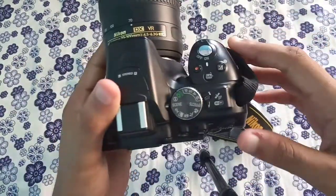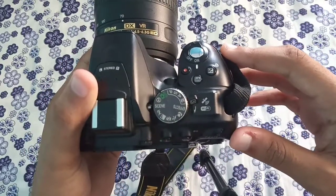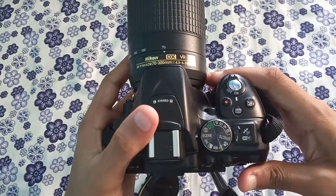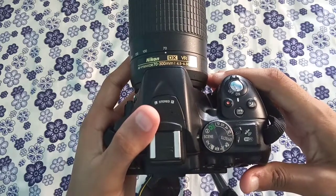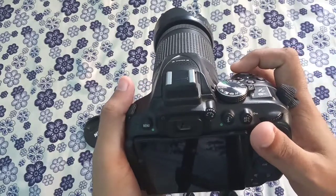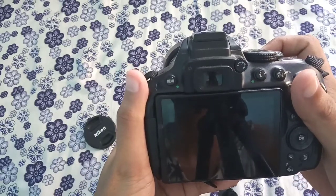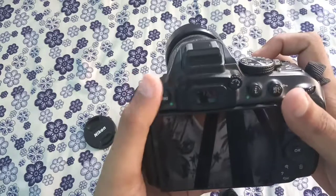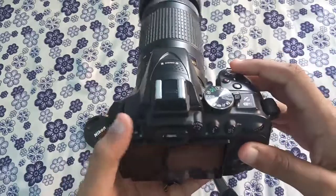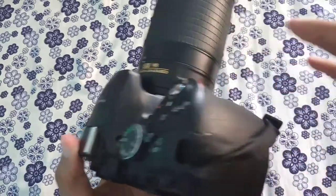And the main thing is this DSLR comes with inbuilt Wi-Fi plus GPS, so you can transfer your photos directly to your mobile without using a data cable or anything else, using only Wi-Fi. There is an app on the Play Store called WMU, Wireless Mobile Utility. You can download it from the Google Play Store, connect it with your Nikon camera and directly transfer your photos in high quality or normal quality to your phone, edit them further and share them on Facebook, Instagram, or wherever you want.